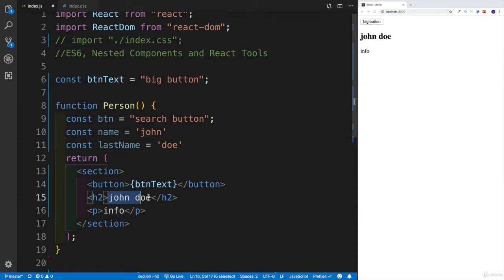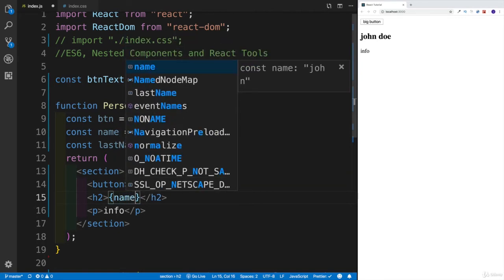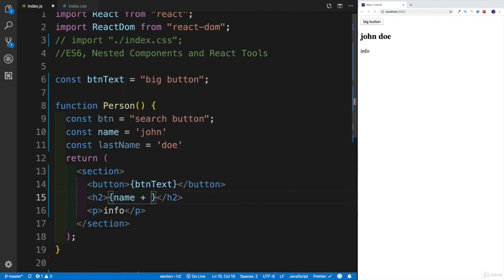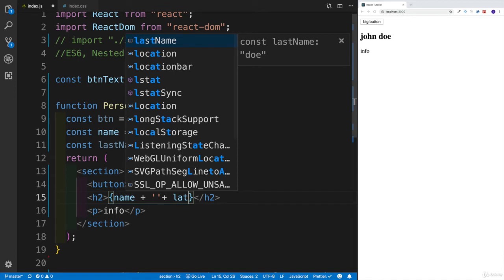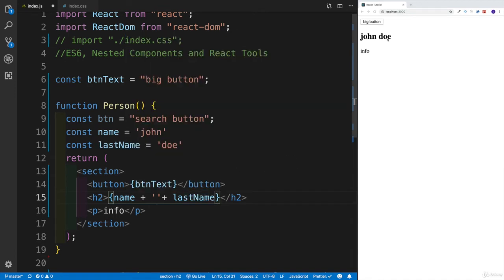And since this is JavaScript, we can do tons of things that we're doing just like JavaScript. So here, why don't we test it out with how we are actually concatenating the strings? Remember, that was one of the things that usually we learn the first thing in JavaScript. So I'm going to write here like this. I'm going to say name plus, then obviously, since I would want a space, I'm just going to have the empty quotation marks. Then again, another plus sign, and then we're going to be looking for the last name. Now, what do you think I'm going to have? Is this going to be the same old good old John Doe? Yes, it is. However, here I needed to add the space because that's why it didn't work.